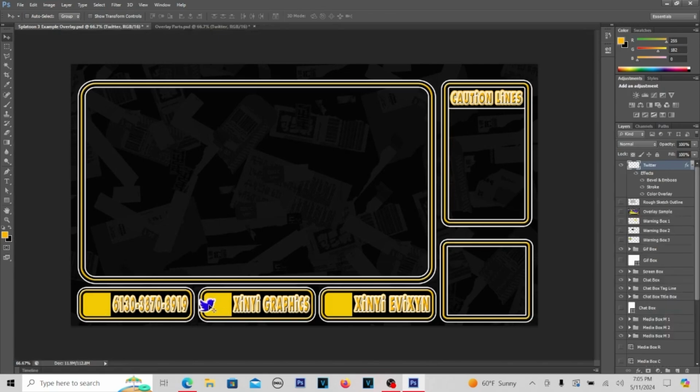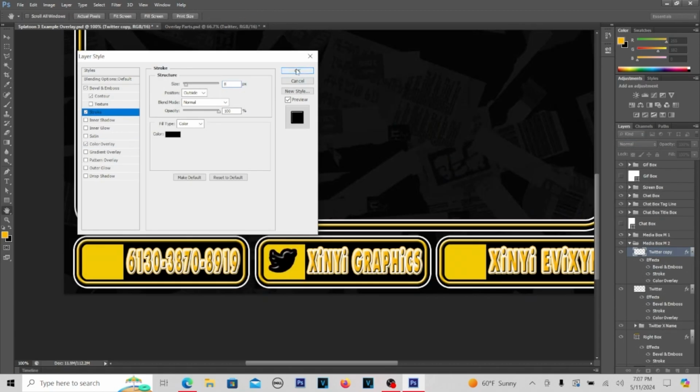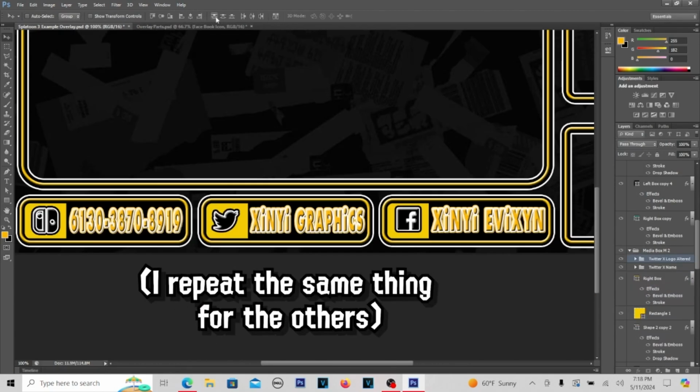With a quick white outline added to the type, I will go back and add the same thing for the viewer chat box also. Next, I am going to color the media icon to match the caution theme so it can pop more. The same thing was also done for the remaining media icons as well.